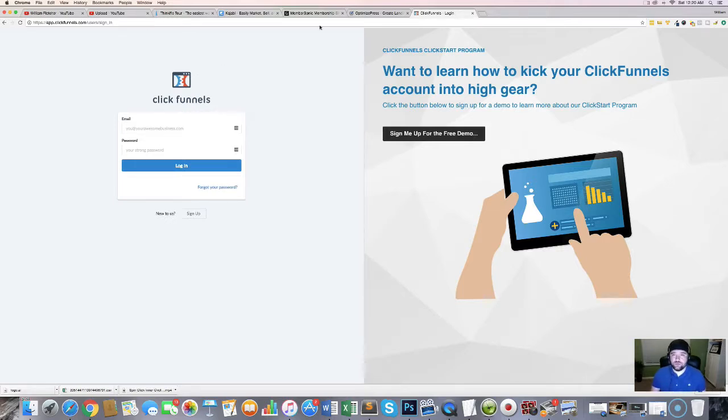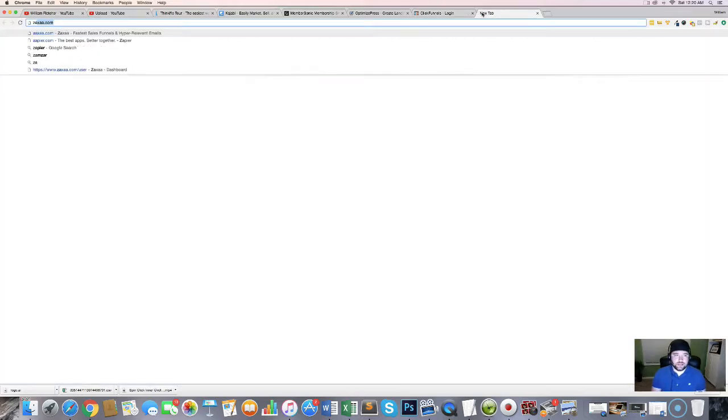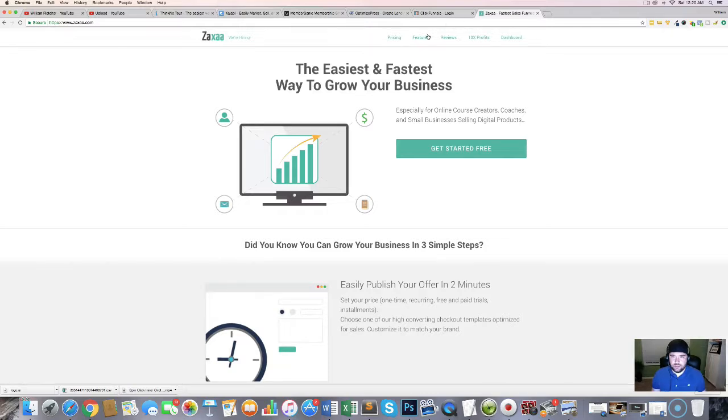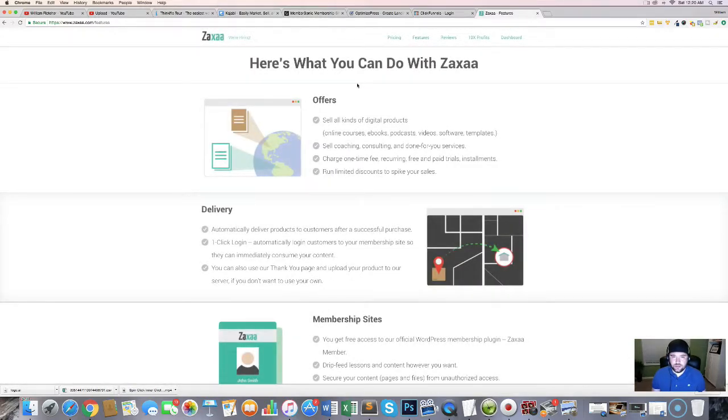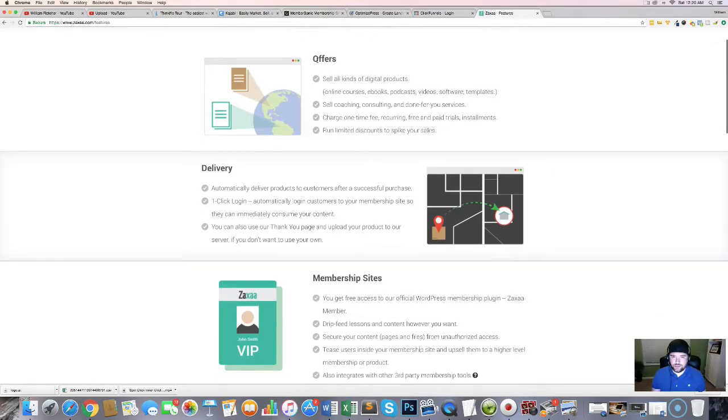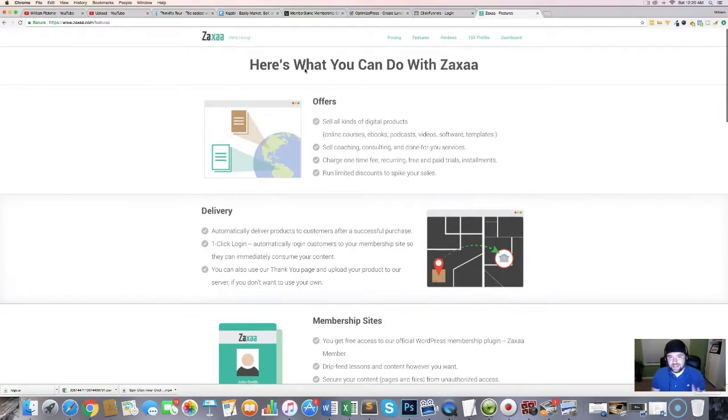So what I like to use is an additional service like Zaxa. All right, so Zaxa, and let's see if we can look at the features here, is basically a separate payment processor that allows you to do all kinds of cool things with your pricing, create checkout pages, collect the information that you want. So there's a lot of different advanced stuff that you can do. Now, if you're also looking to do upsells and downsells, fancier funnels and membership trials and stuff, something like Zaxa is going to help you out.